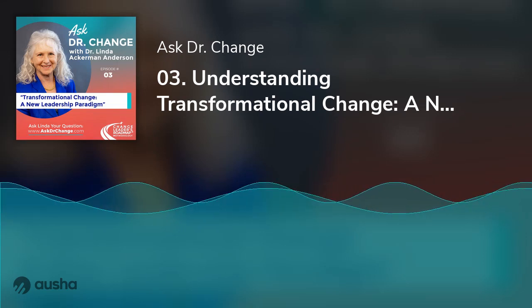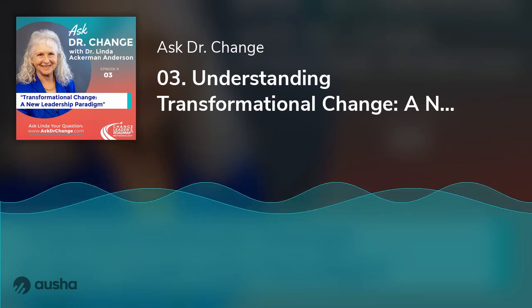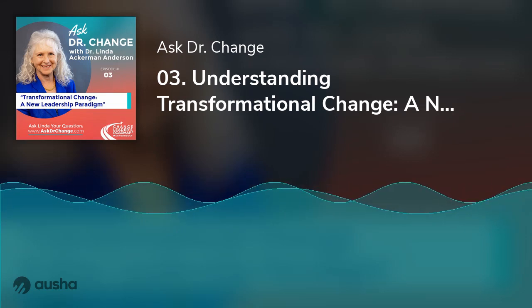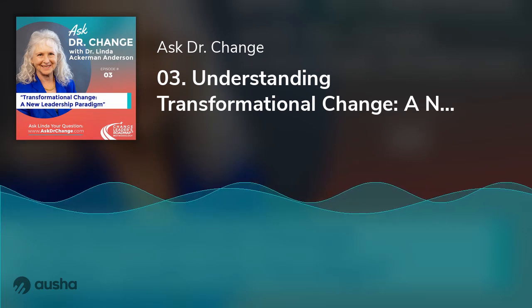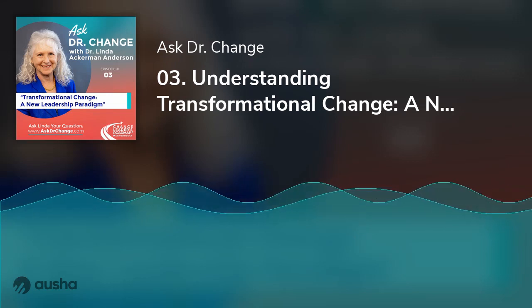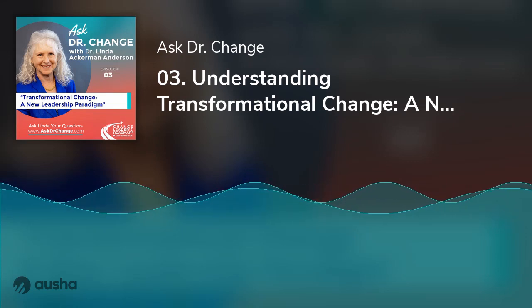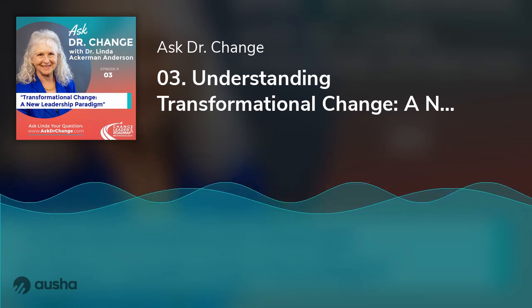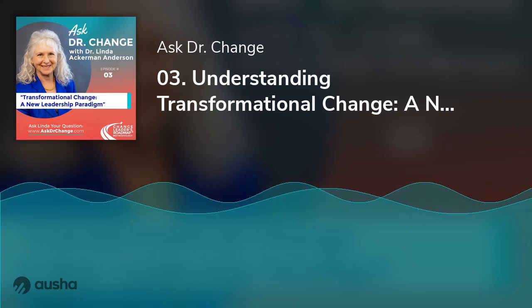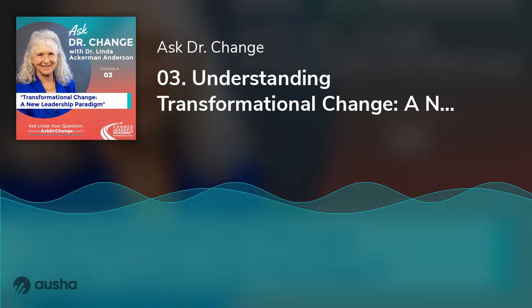Let me describe the transformational journey and help explain why it's so different from standard project management. So let's say we have a current reality and we have a vision of what we'd like to achieve or accomplish. Then in the standard approach, we would create a transition plan, a straight line to get us from current reality to the vision. However, as I've already said, transformational change has nothing straight about it.